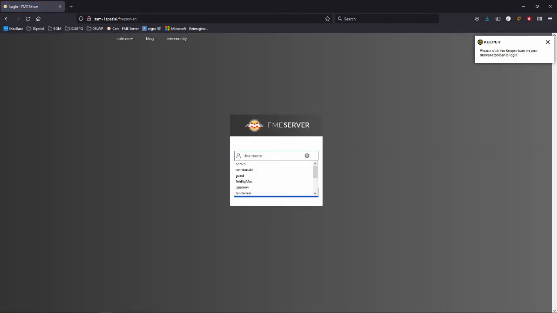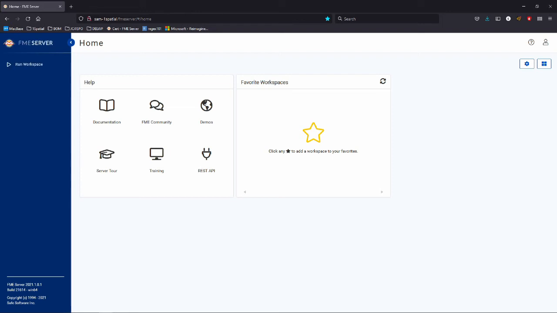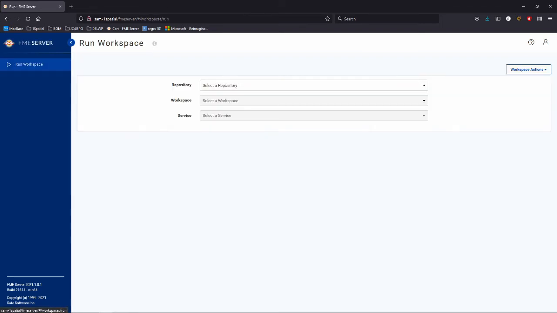So let's quickly log out and log in as T. Anderson. Password: the chosen one. Log in. And if we have a look, you'll see that Thomas Anderson does have access to Run a Workspace. However, if we try and select repository, he's got no repositories here, and that's because no repositories have been shared with him. He's not the creator of any repositories currently, and no creators have shared their repositories with him. So he has access to Run Workspaces, but he actually hasn't got any workspaces to run.